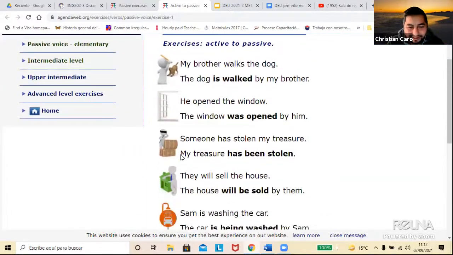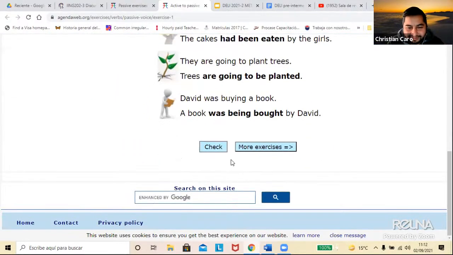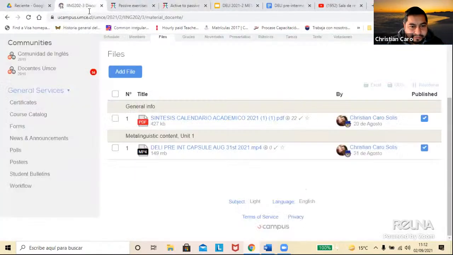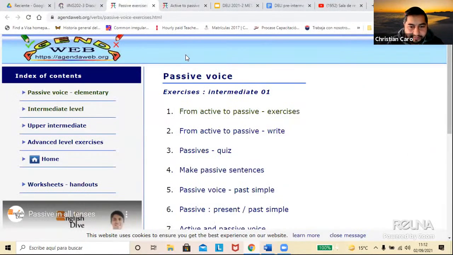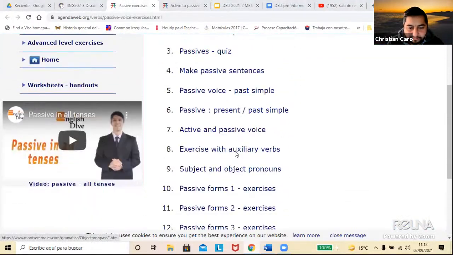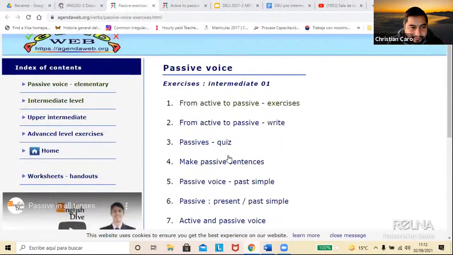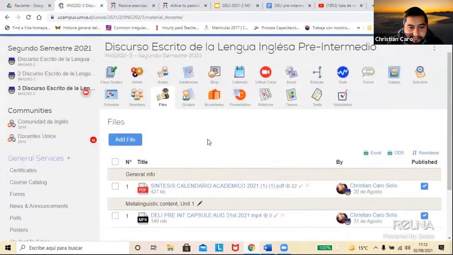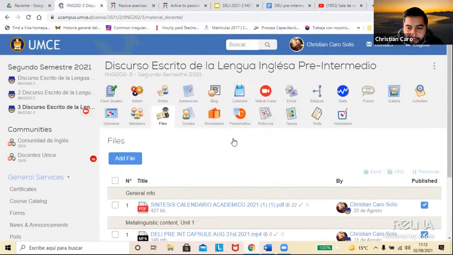So if you want to keep on practicing with, in this case, passive voice, lo voy a subir, digamos, voy a subir el ejercicio, porque aquí hay harto ejercicio en todo caso, ¿ya? Tienen aquí para practicar muchísimo con passive voice, hasta que se aburran. Así que lo voy a subir en este caso a enlaces para que puedan hacer clic ahí y hacer ejercicio.